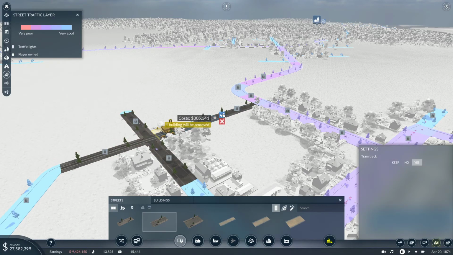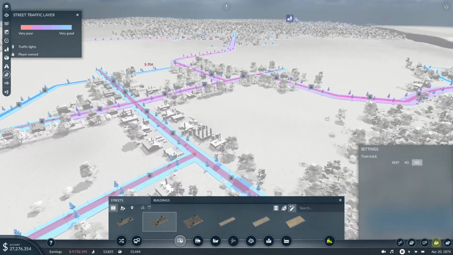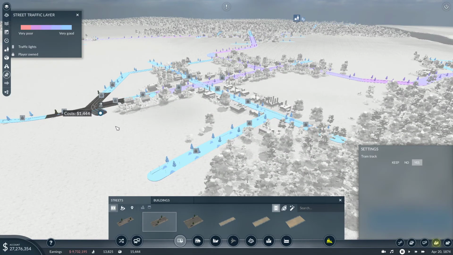So we're going to make a loop here. And I think I want to make one to the south quadrant of this city as well.